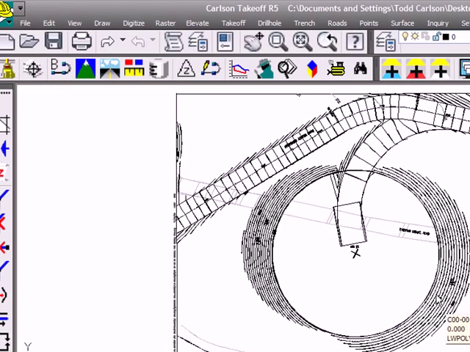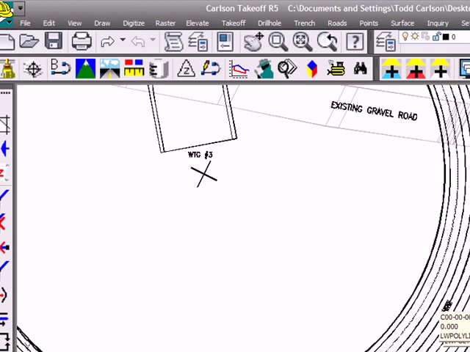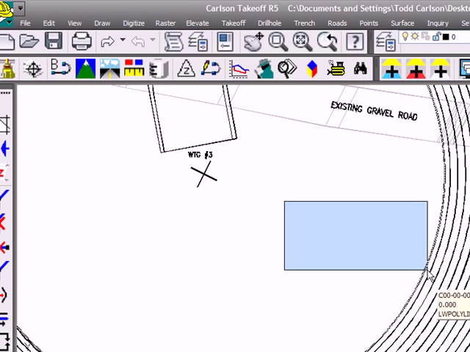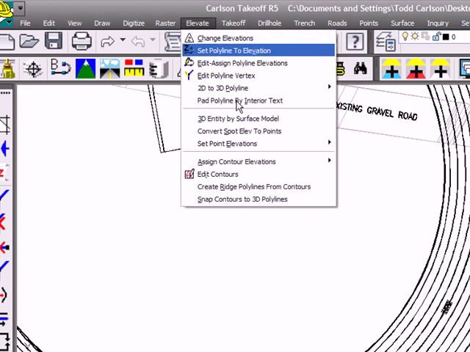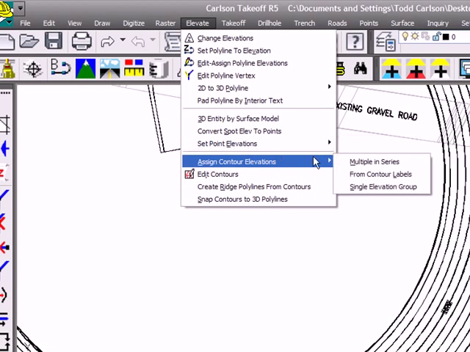So we can look at the rest of the line work that we have here, and we'd want to use the same elevate routines to elevate the design contours, and then we'd be able to create surfaces from the design. We have the existing elevated, and that would give us quantities from a PDF file.